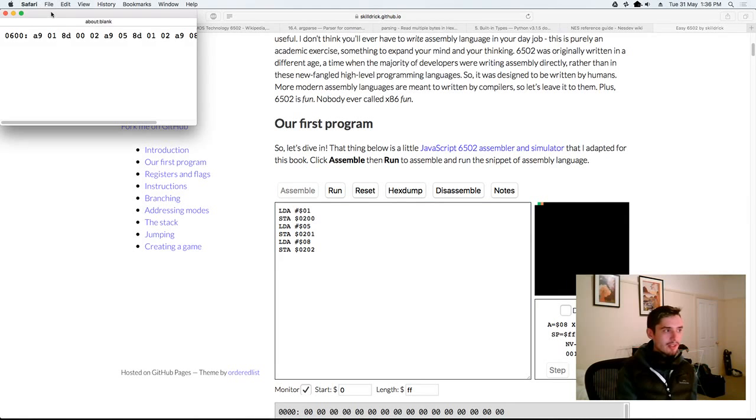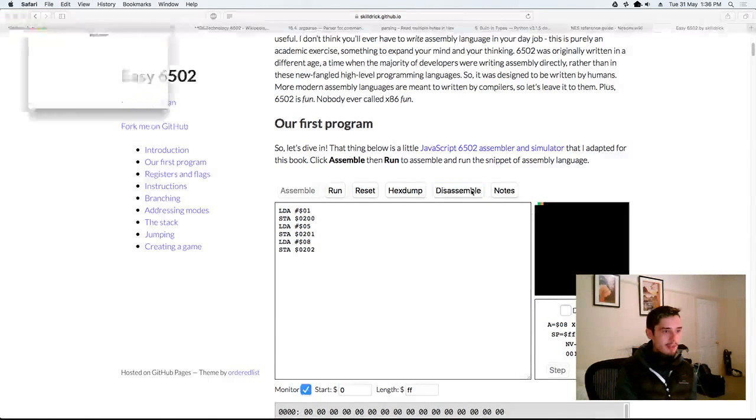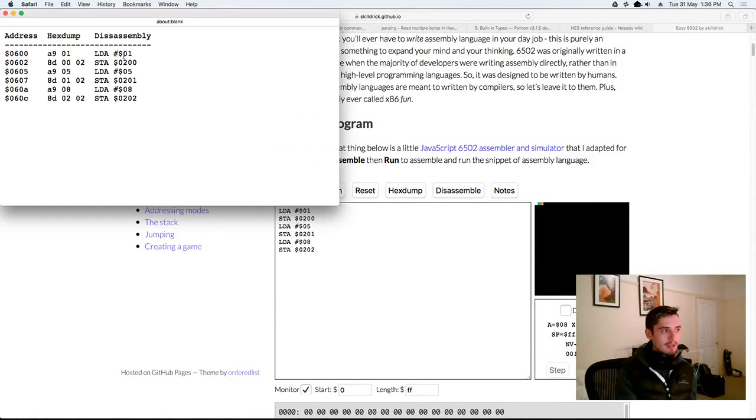So if we click the hex dump button here, actually even better, the disassemble button, it'll tell us that the LDA 01 gets turned into hex A9 01. And what that actually then gets turned into is a collection of binary characters.